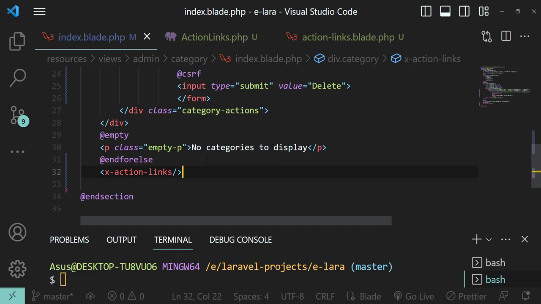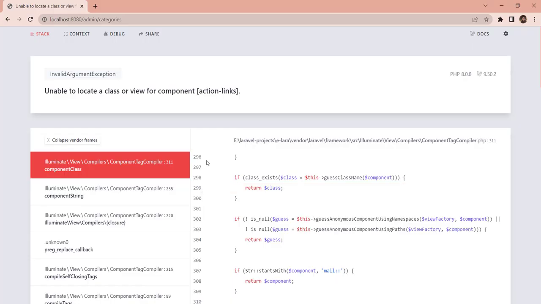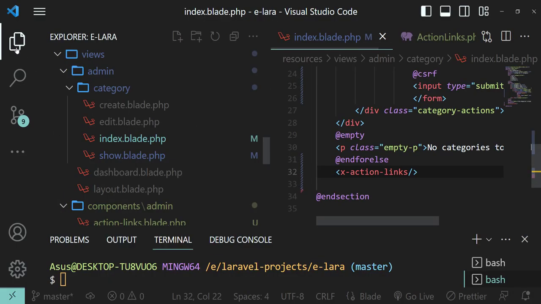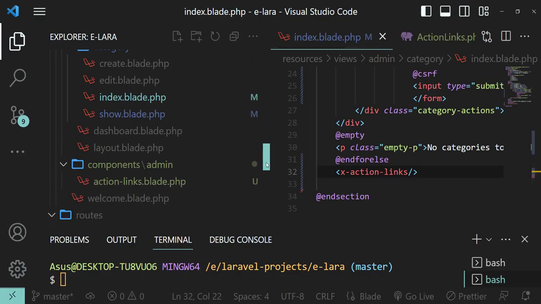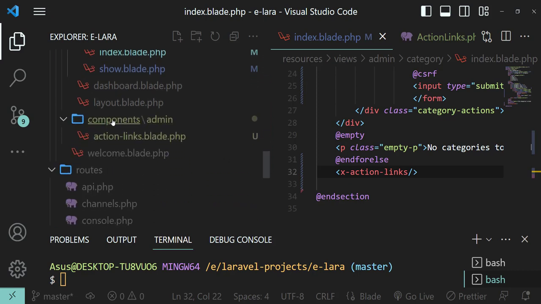But the thing is this, we will run into an error. So first let's see that error. It says unable to locate a class or view for component action links. That's because Laravel is looking for that component in this components folder, but we have not placed this component directly into the components folder.